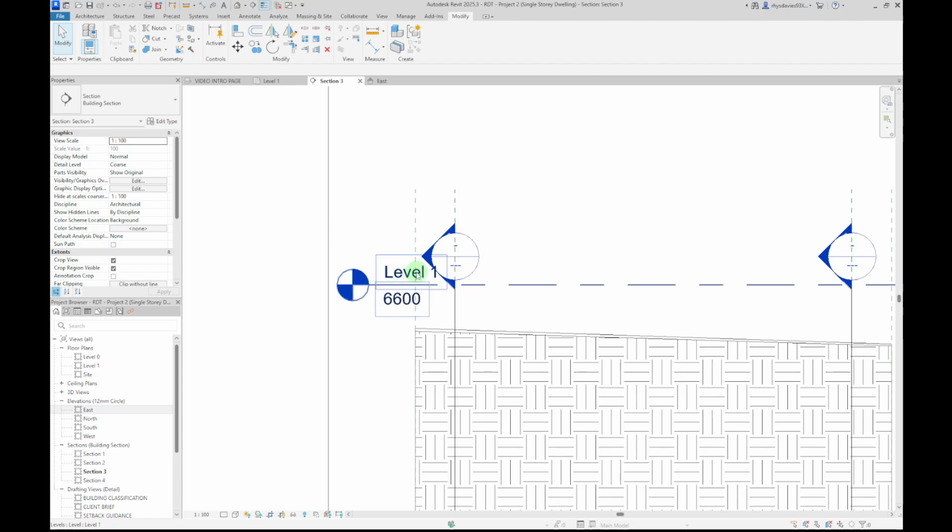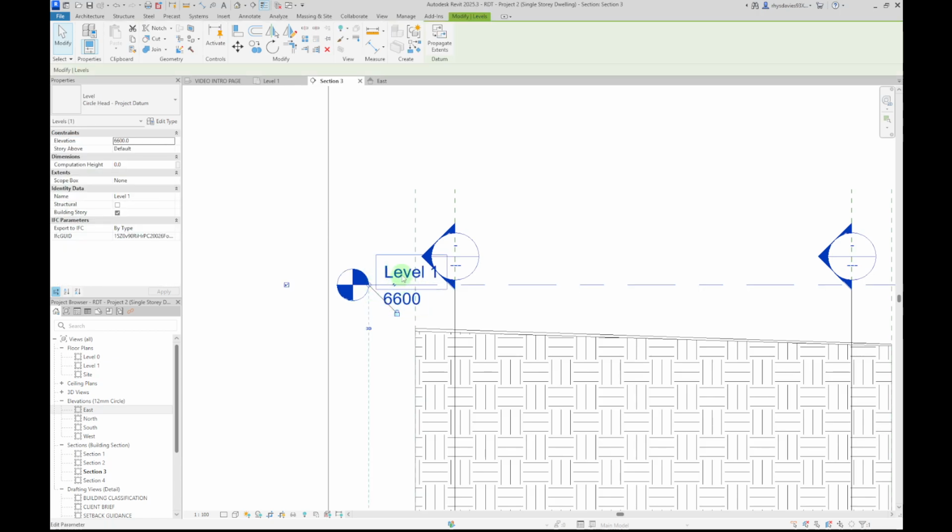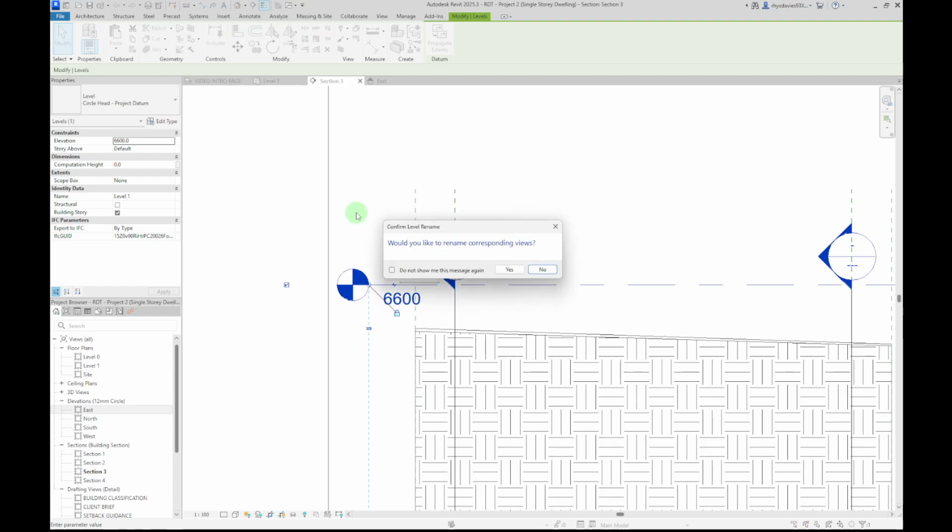Part 2 is to rename this level. Just click on the level head itself and click on the name. A little text box pops up, which means we can then relabel it. I'm going to call it ground floor, and I'm going to say yes when Revit asks, would you like to rename corresponding views?